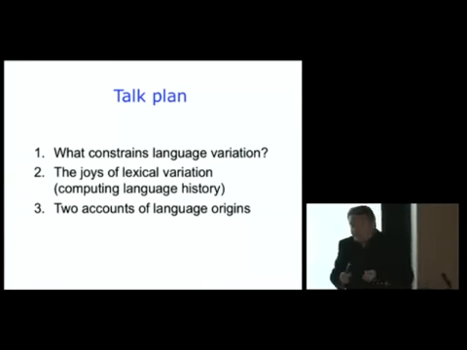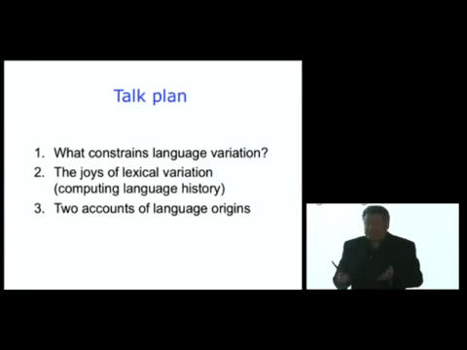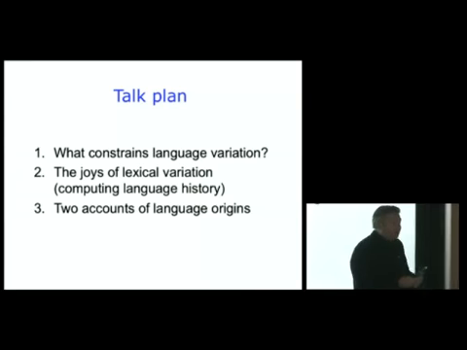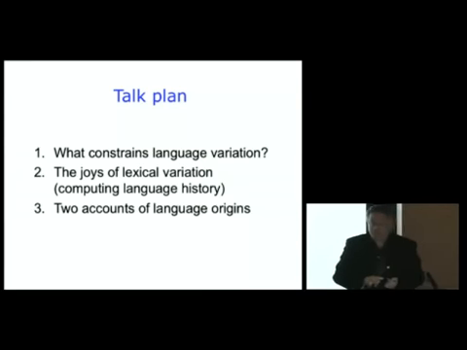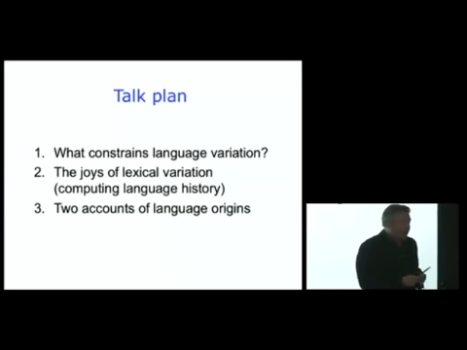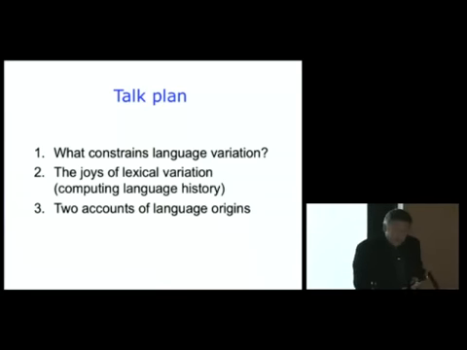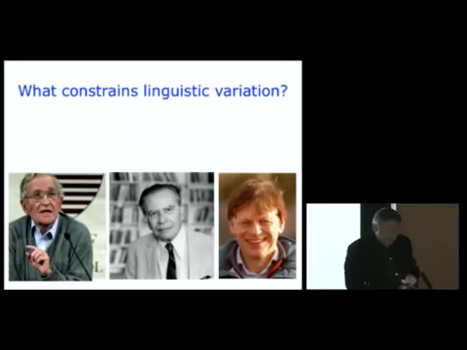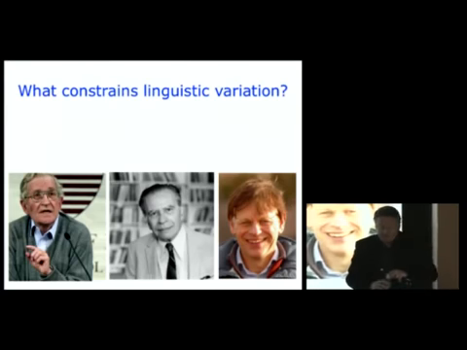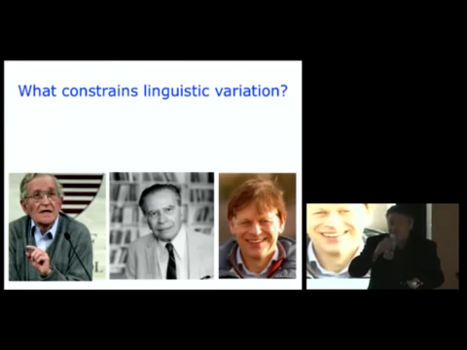And in the final part of the talk, what I'm going to do is contrast two different accounts of the evolution of language. And I'm going to emphasise that one of them is much more in line with the way in which evolutionary biologists explain novelty today. Okay, so to the first point about variation.